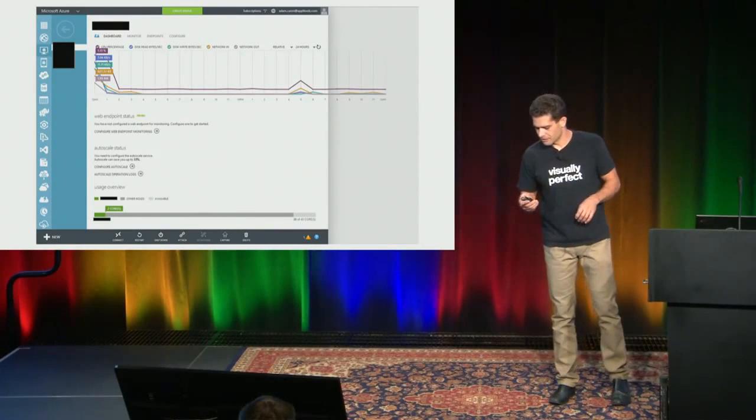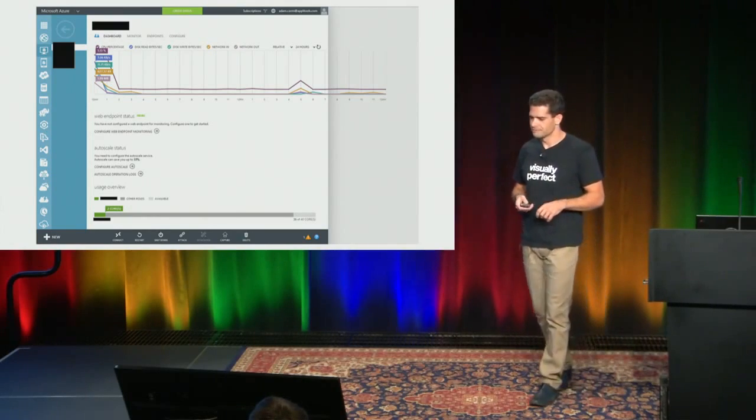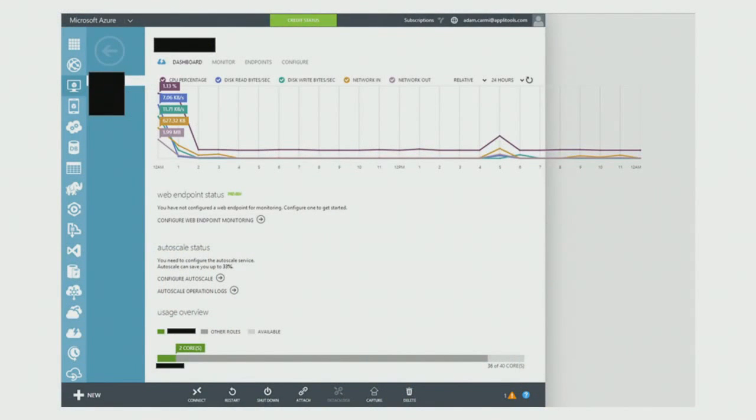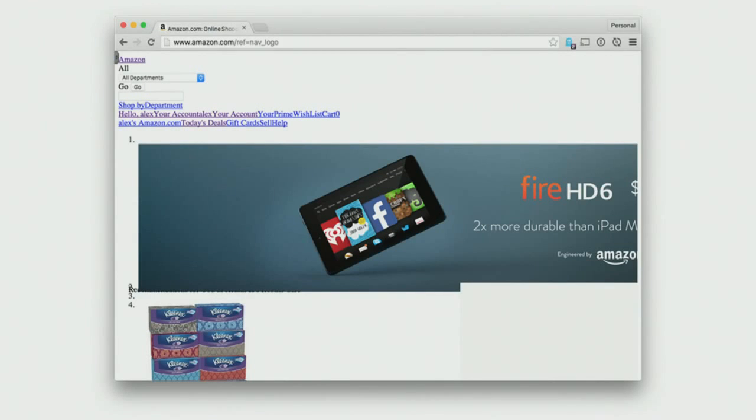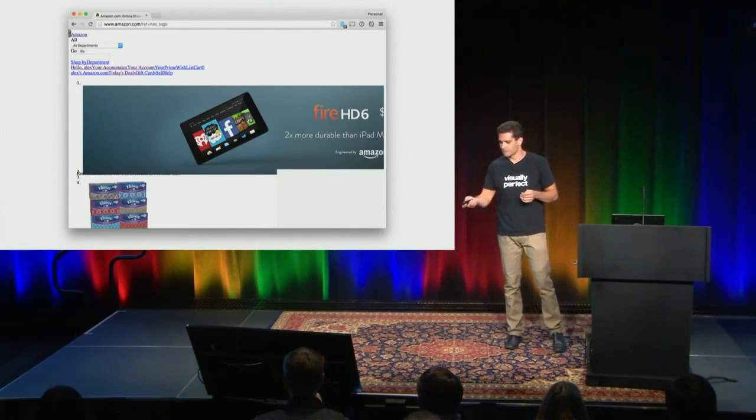So here you can see an example of a visual bug that we found in the Microsoft Azure Management Portal. You can see here how the graph exceeded the expected bounds of the page. And this is how the Amazon website looked for several hours for some customers during Amazon Prime Day 3 months ago. So I'm sure you've all seen these types of bugs, maybe in your own application, and you understand their severity. They can be very embarrassing and damage the brand of the company. But in some situations, they can completely cripple the functionality of the application and end up costing a lot of money, which is probably what happened in this case.